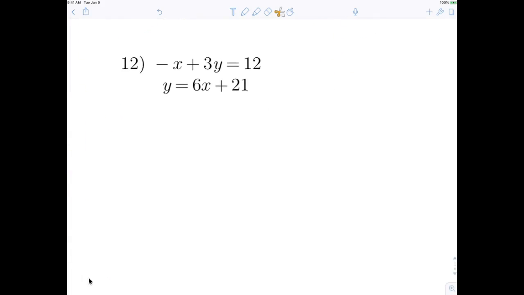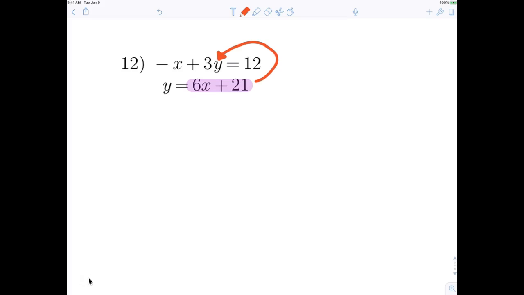All right, here we go. Now, what does y equal? Y is equal to 6x plus 21. Please pay attention now. It's a little bit different. So you have to find the one where it says y equals or x equals. It doesn't have to be the first equation. It can be the second equation. Now, wherever I see a y, I'm going to put what? So see this y right here. I'm going to replace that y with what?